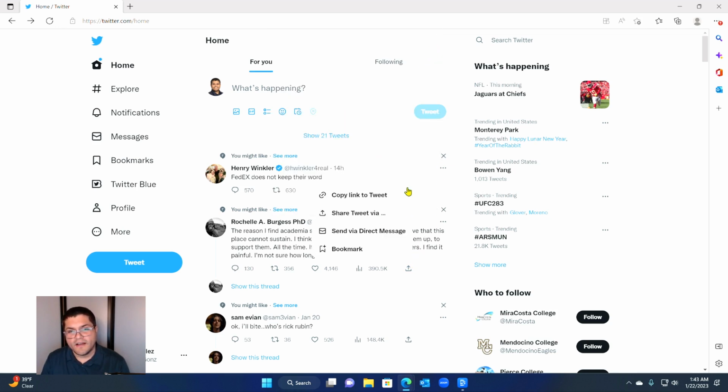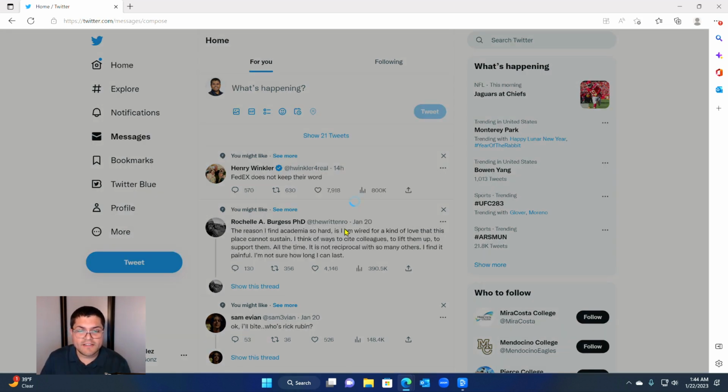Okay, and then finally, send via direct message. What this does is it adds it to direct messages, and then you can send it to a person privately, and perhaps afterwards you can have a discussion about this tweet with the other person or persons that you've shared with through direct messages. And let's see what that looks like.